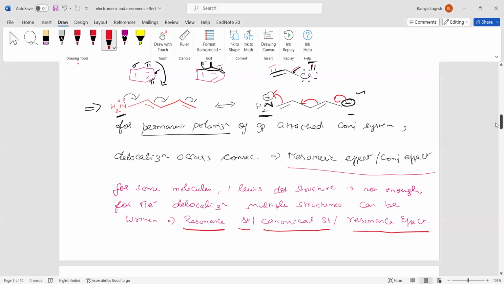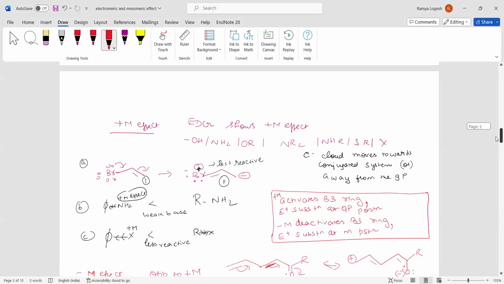And the next thing that we generally look at in your chemistry textbooks is where it is shown as plus R effect, plus M effect, minus R effect, or minus M effect. Is it something that is in relevance with your plus I effect and minus I effect? So generally children get confused in this aspect. So let us see. It is usual that whenever I say plus I effect, what do you understand? The group that is attached, isn't it? The substituent group is an electron donating group.